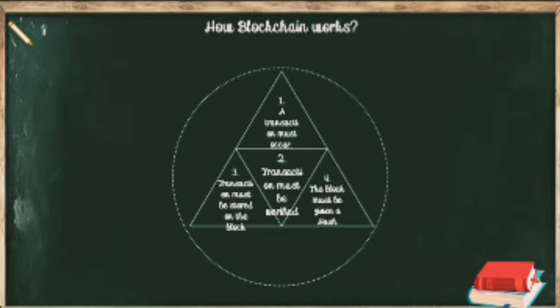I cannot make a transaction on block 1 and then it will be mined on block 2. That's not possible. You can only make a transaction on a particular block and it has to be verified there on the block. And then the last thing is the block must have that particular hash, that unique code that distinguishes it from other blocks. Basically and simply, this is how the blockchain works. There are more complex blockchains.